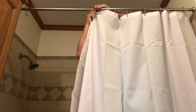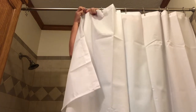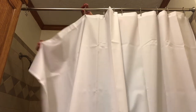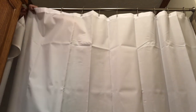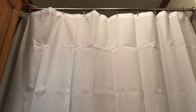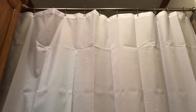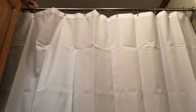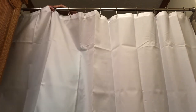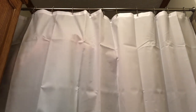Now they said that you could put these on before you ever hung the rings, before you hung the shower curtain rings. But I wanted you all to see it in each step. Got to take this one back down because I missed one. But that's easy fix with these kind of rings. I didn't have to unsnap anything, just moved it down. I love that.